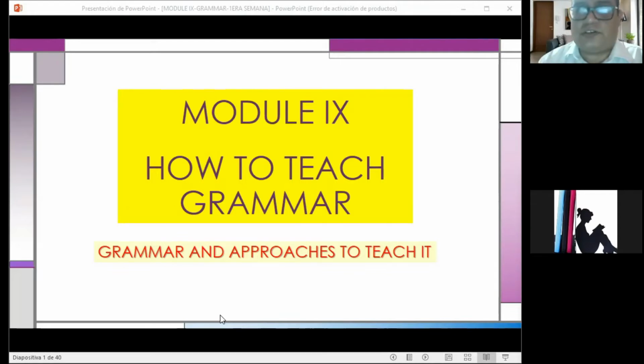So 2 sessions of these modules are going to be related to the grammar section, and the other 2 sessions are going to be related to the vocabulary aspect. So don't forget it. This first session and the second one are going to be about the grammar aspect of the language, and the third and the fourth session would be about the vocabulary aspect. Don't forget about it.